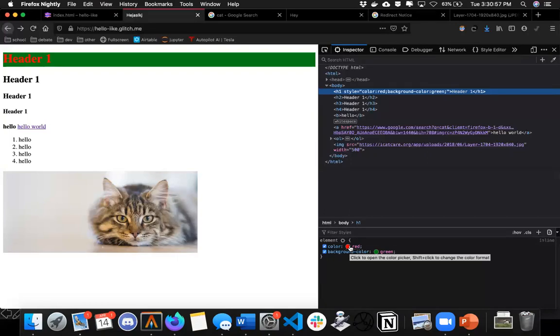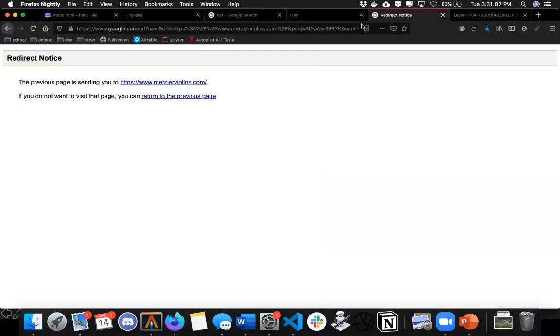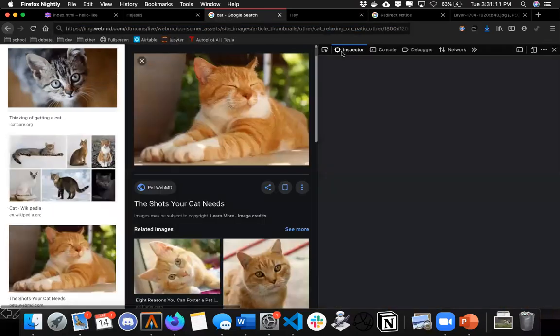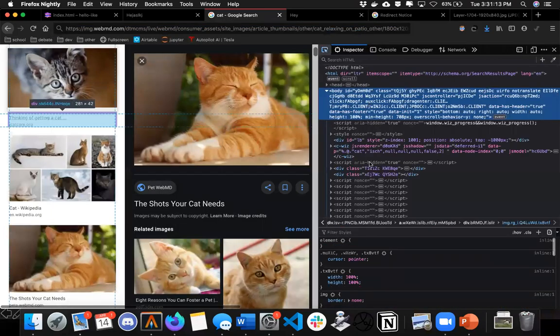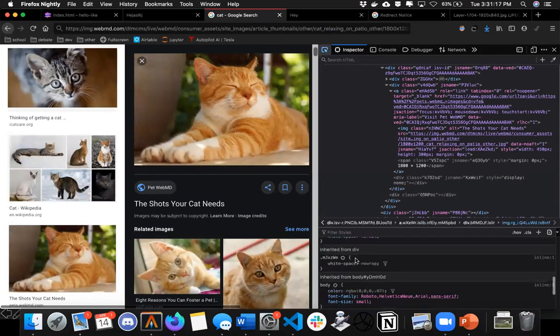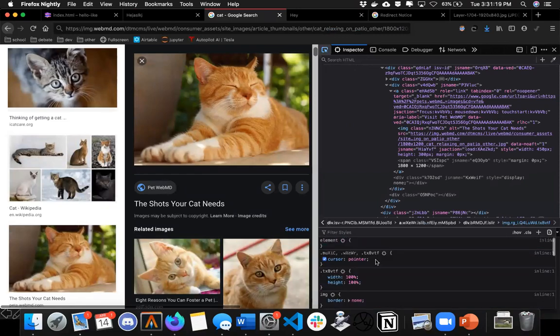I'm on Google and I don't see the color red and background color green. If you do it on a different site, such as Google, and you go to inspect element, you need to select here, this is the CSS of the page. It's a little more complicated.